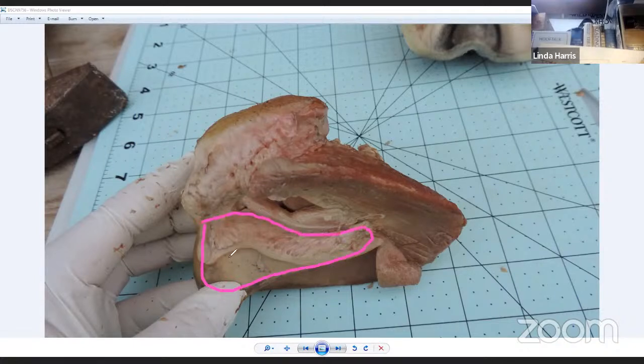And they'll say, oh, look at that healthy digital cushion. Look at that, it's grown. No, it hasn't. It's been deformed. See, because you've stripped the frog totally out of the foot that grows from between the bulbs right here.